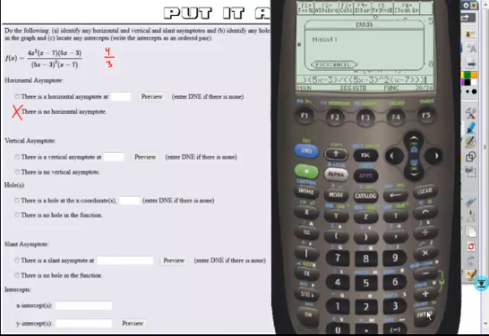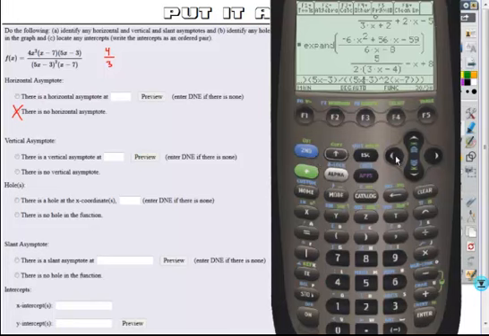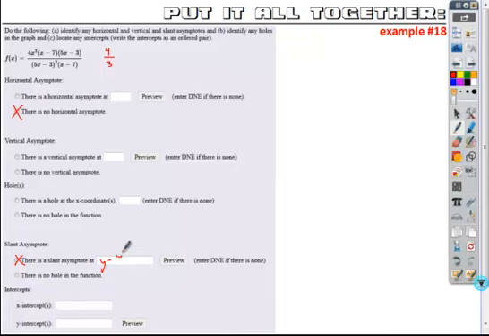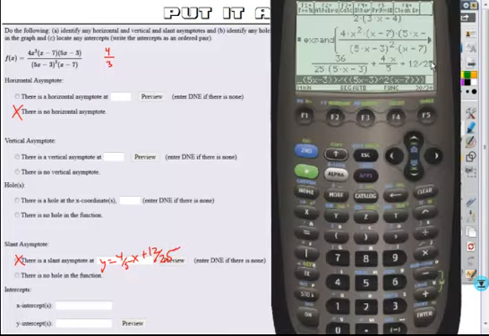Okay, once I do that, I get my answer. And so what I see right here is 4/5 x plus 12 over 25. Okay, and so this is going to be the equation for my slant asymptote. So I'm going to go ahead and write that. My slant asymptote is y equals 4/5 x plus 12 over 25. Okay, and so that was found by doing long division.